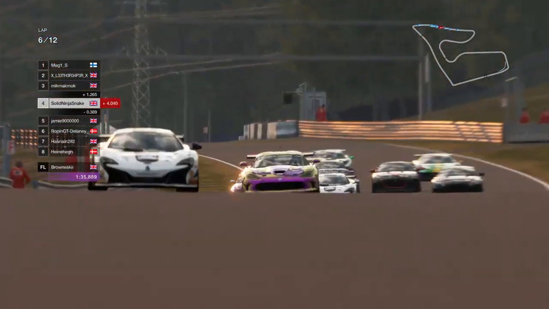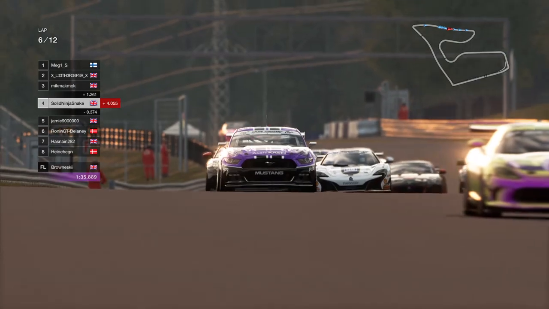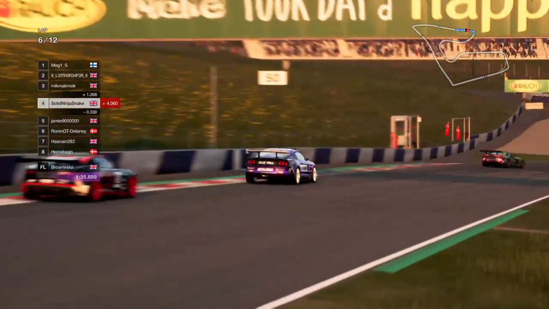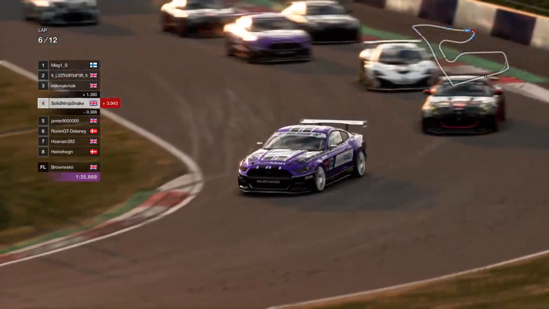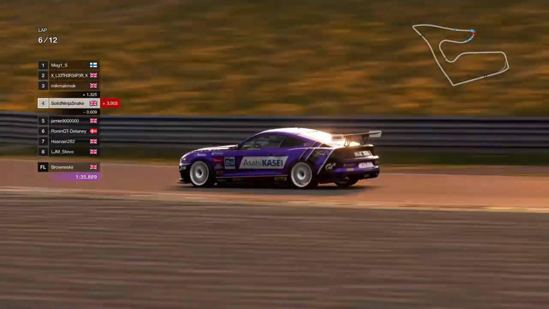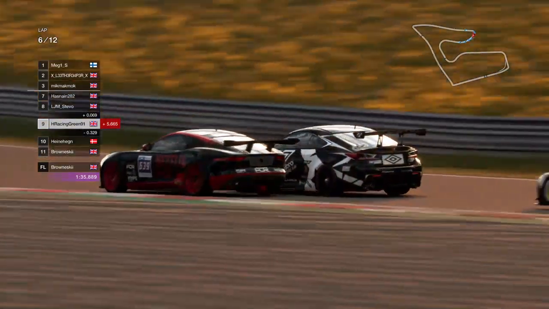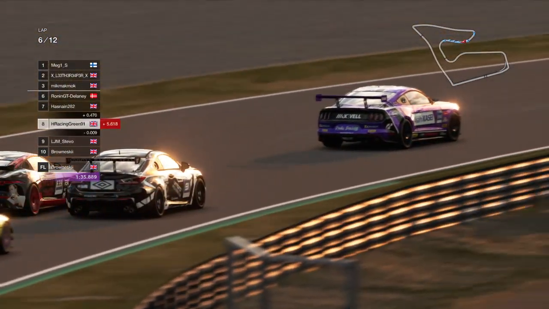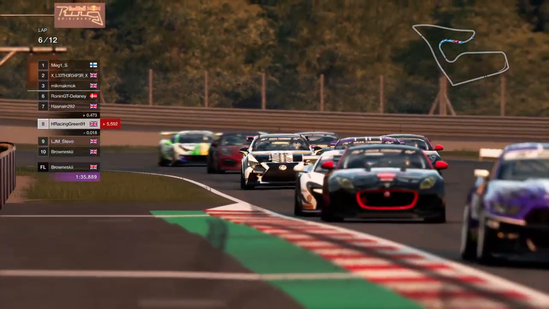Heine has fallen back to 8th position, serving penalties, allowed Hasnain to make up another position as well. Hasnain up in 7th position, LGM Stevo now up into 8th, with H Racing Green right behind, and Brownski in 10th. Heine falling further and further back in this race.